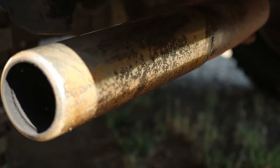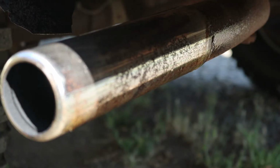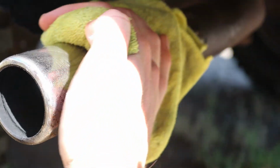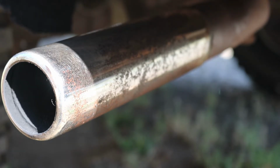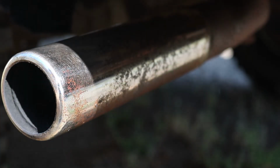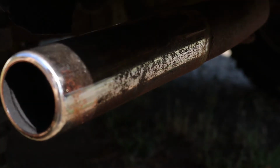So as you can see, I'm scrubbing. And while a lot of it's coming off, not a lot of it's coming off. Definitely a lot harder for the thing to cut. So, in the circumstance of this, what I probably would have to do is buy new exhaust tips. Or you could sand that down with probably 800, then 1500, then 2000. Man, I don't know. If you really wanted to, you could keep going on it. It obviously took a ton off, but there's still a decent amount on there.